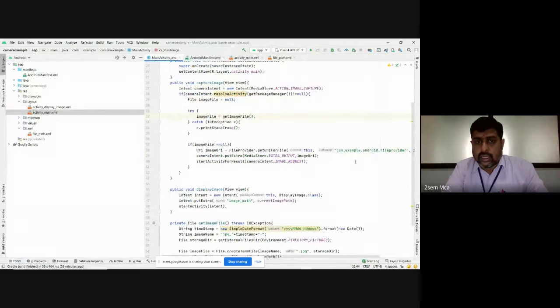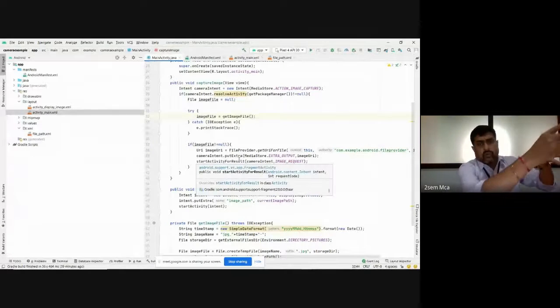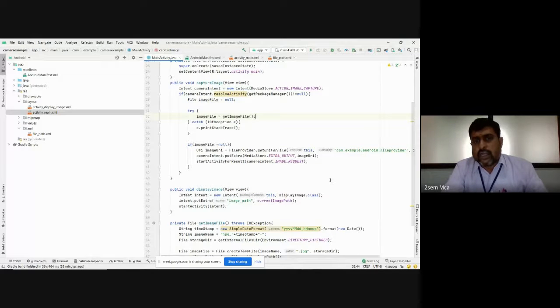Otherwise maybe an error occurs. So cameraIntent, now you know this is the intent I have created. cameraIntent.putExtra, MediaStore.EXTRA_OUTPUT, that imageURI, whatever is there, you transfer that, meaning you link that to your camera intent, and startActivityForResult. That is, the camera intent image request has been started, and it makes a click finally. So once it has been clicked, assume that it has been stored in your memory, meaning it has already been stored. Now it has been stored in memory.